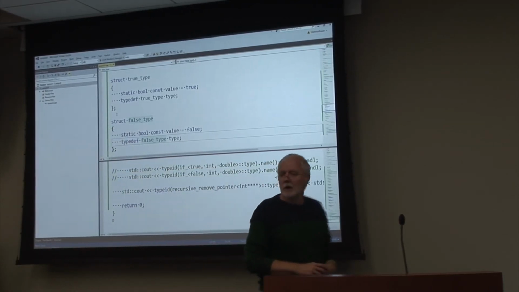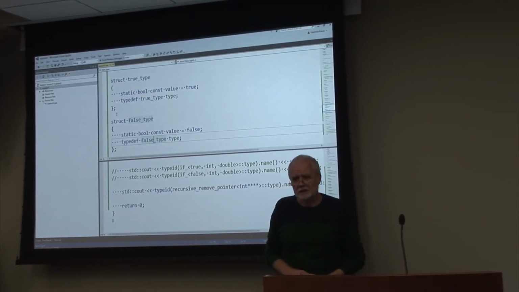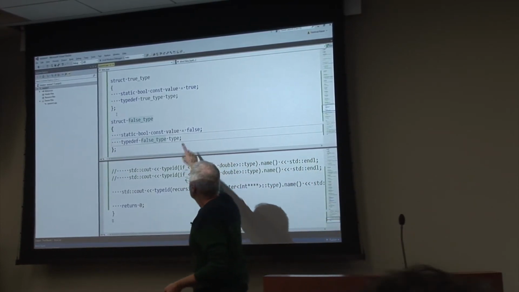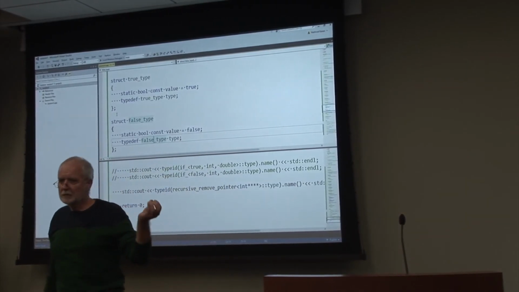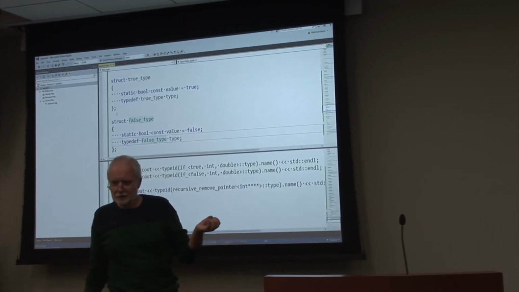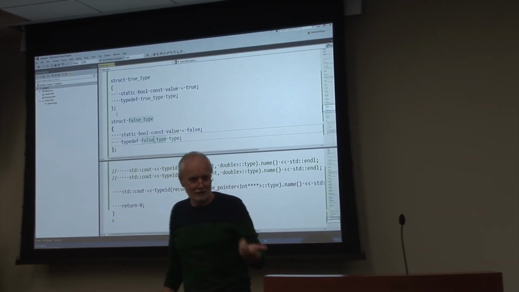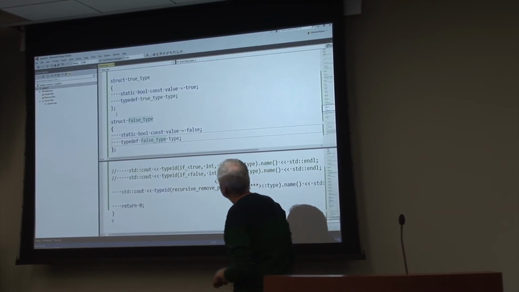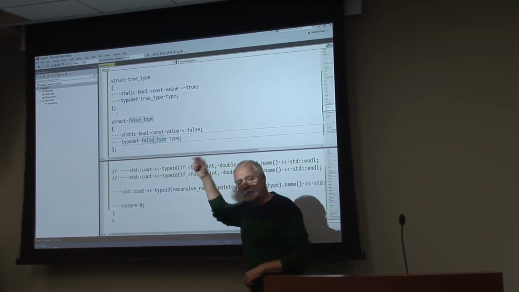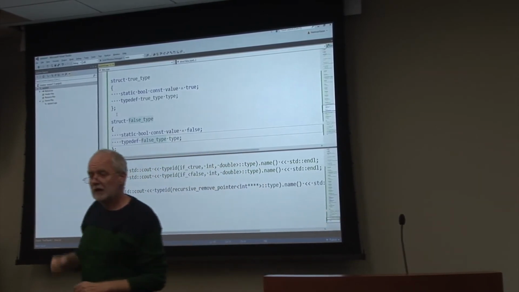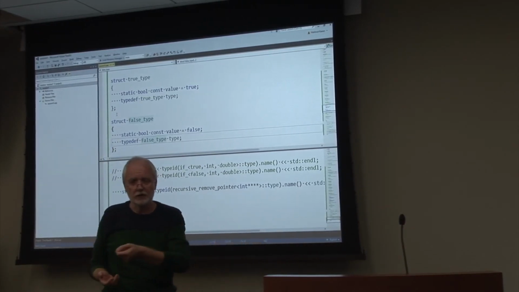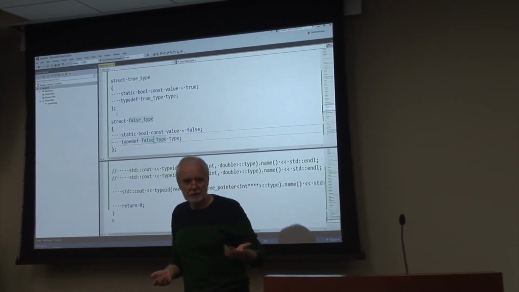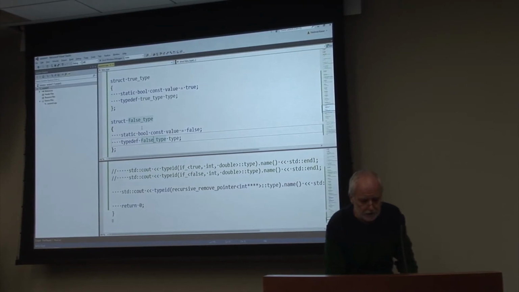And you might say, hey, why do we need that? That's complete nonsense. As you will see, this simple trick to let the meta function return its own type as a result is very, very useful, and we can utilize it everywhere. And we will see a couple of examples. Those types are in the standard, and they are called std::true_type and std::false_type. They are so useful that people decided to put them in the standard.